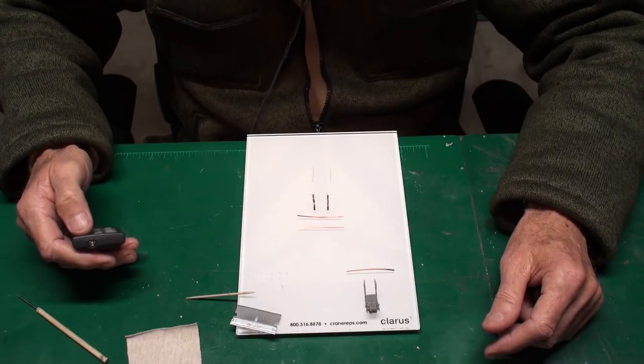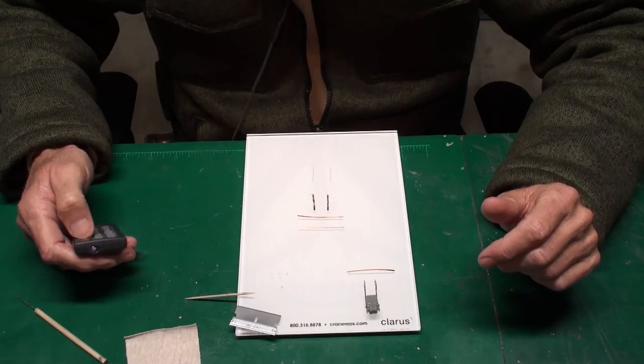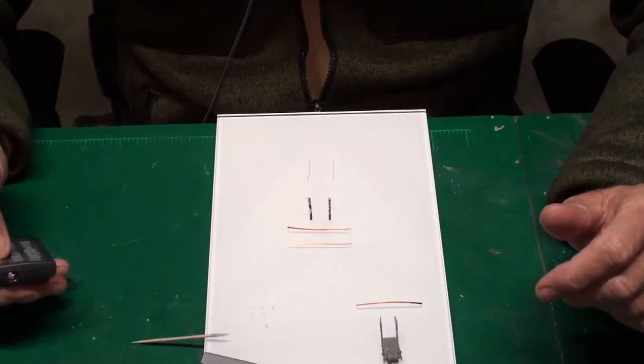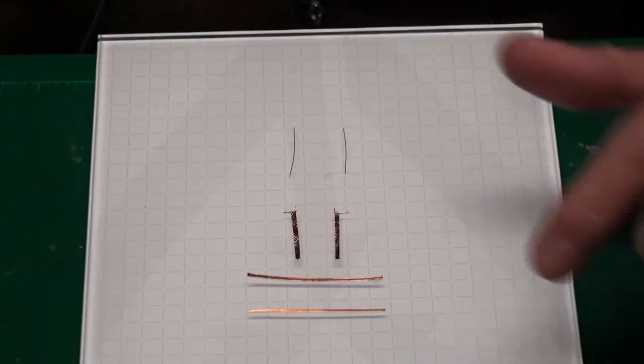Okay, everybody. Hi, we're back. This is a reshoot of another portion of the build that I did. I'm gonna bring you guys in real quick and show you what I did and what I'm gonna reshoot.